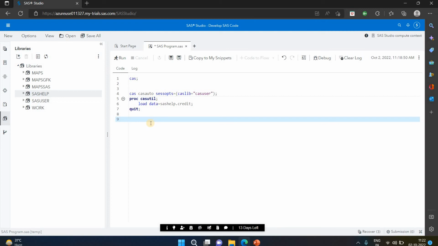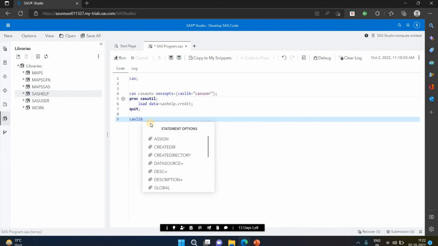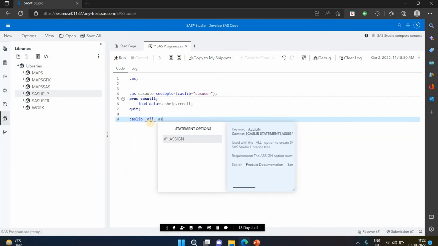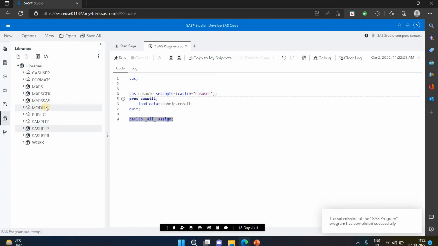Now let's suppose I want to see which data is loaded into my caslib. So I'm writing the CASLIB statement here. Then you have to write _all_ and I'm writing assign. This statement will show us all the libraries that are active, that are available in CAS.